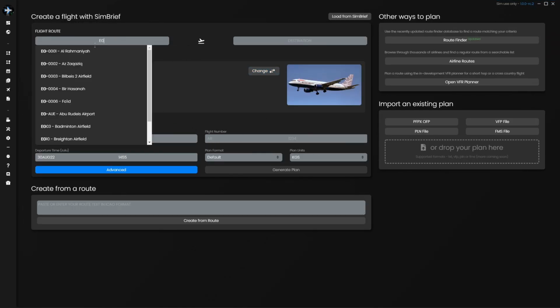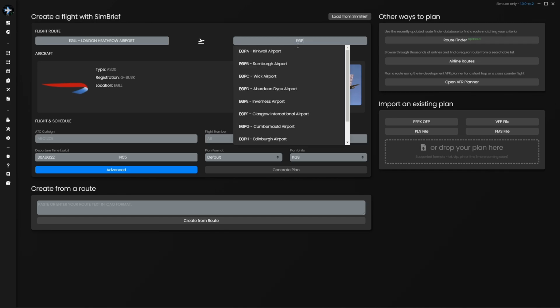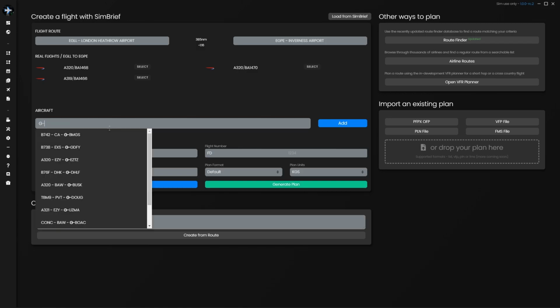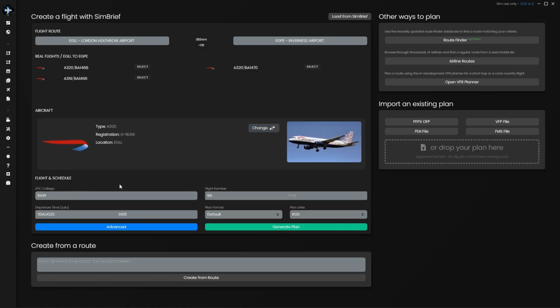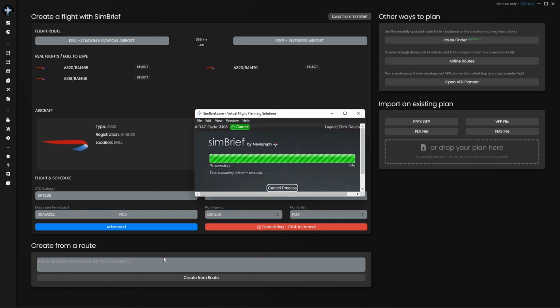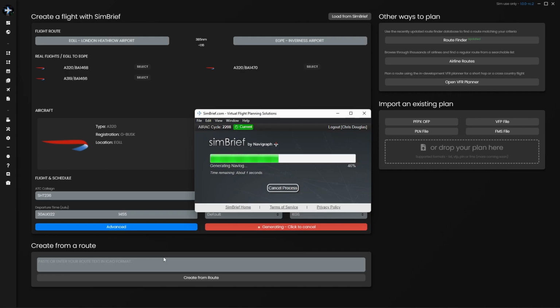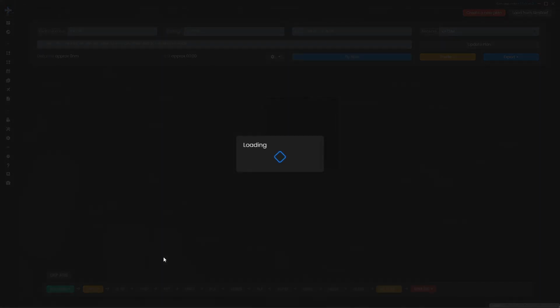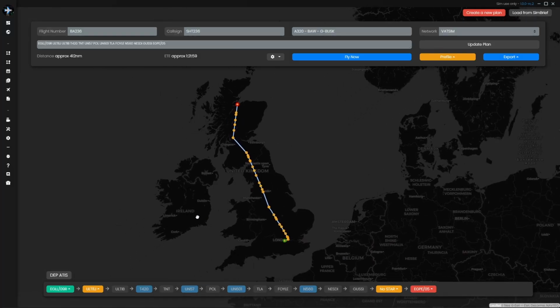So we'll go this way. EGLL, Heathrow, to EGPE, Inverness. I am going to change the aircraft here. So it was G-Busk, wasn't it? So there we go. That just repopulates down here. So we are SHT 236 and 236. I'm happy with everything else right now, and you hit Generate Plan. Again, that's going to grab it from SimBrief, so you're just going to give that a second to generate and put it through. And there we go. Once that's done, we are greeted with the same page we saw a second ago. There we are. Now we're on the second stage of the flight planning.